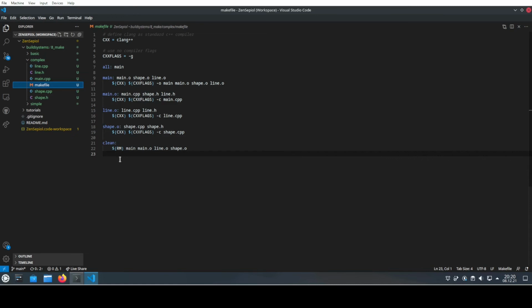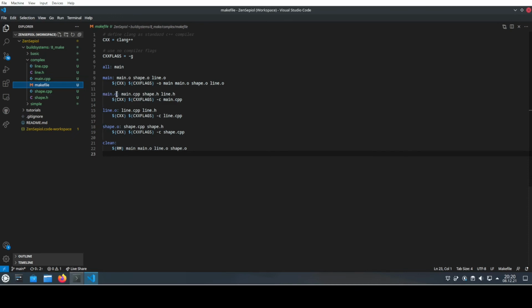and here we see that we have now separated all of the steps from top to bottom, basically on a dependency tree basis. So the first thing that we have here is main, and main will depend on the main.o, shape.o and line.o object files. These object files, later on, we can also specify how those are being built. And basically the structure is always the same.